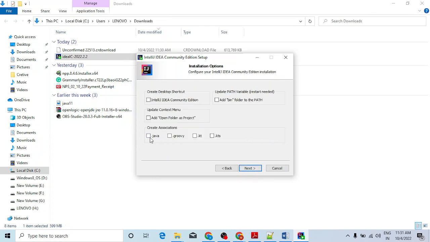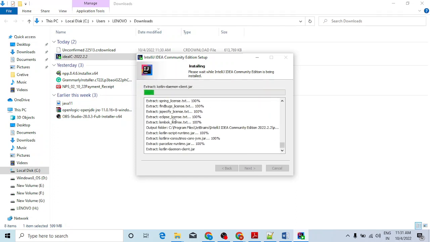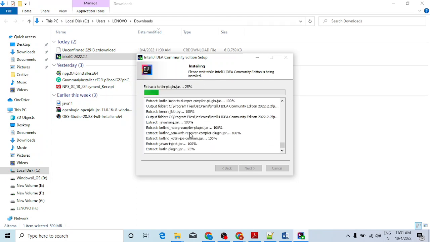Next, then create, add a folder. So I click and now installation starts. You can see the details, what are the things getting installed. Interesting, right? You can see annotation, a compiler. With all these you can develop the Android application.